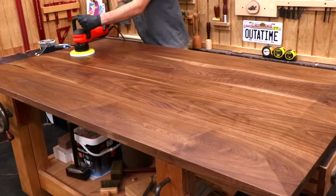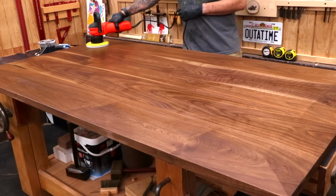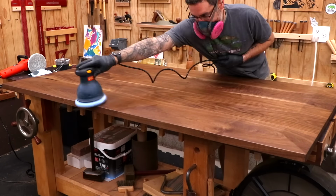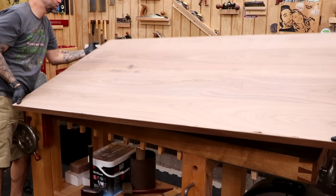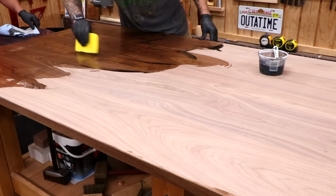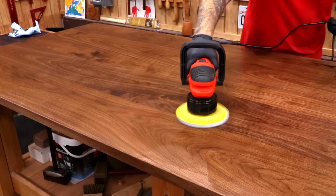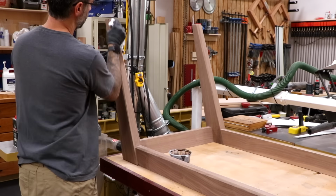We're actually using walnut colored finish here. Normally, I wouldn't add color to walnut, but I had a bunch of this stuff left over from a flooring project inside my house, so this was a good opportunity to use it up. And it really isn't going to change the color that much, but perhaps it'll prevent the walnut from lightening up a lot, which is something that happens over time. For the base, we'll apply the finish by hand.